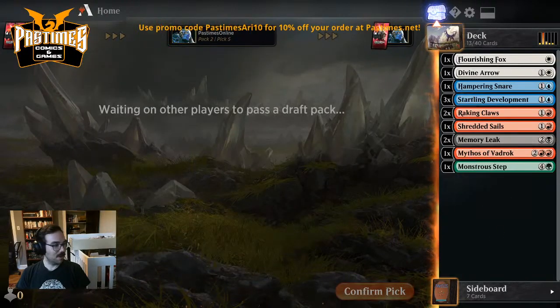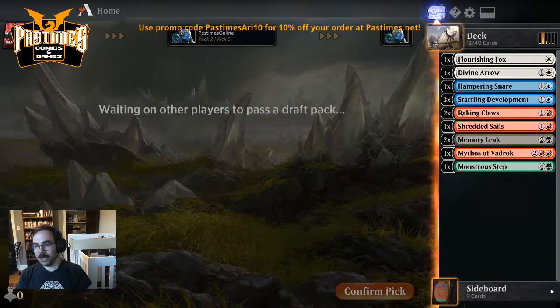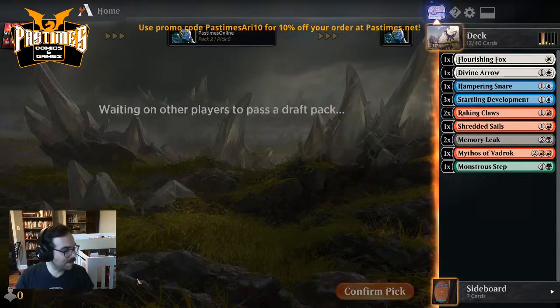One Monocycler here. We said that pack 2 was probably going to build our deck, but it doesn't really look like it. Mythos of Vadrock, and then maybe 3 1-mana Cyclers isn't bad, but we do need some more payoff cards besides the Fox.